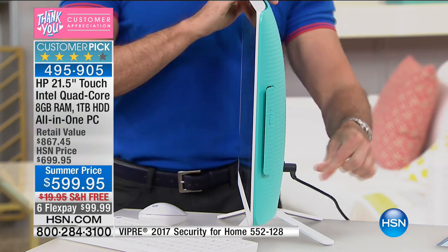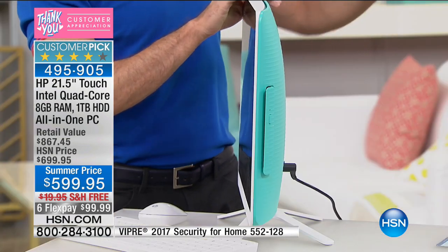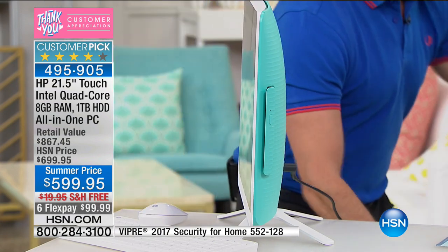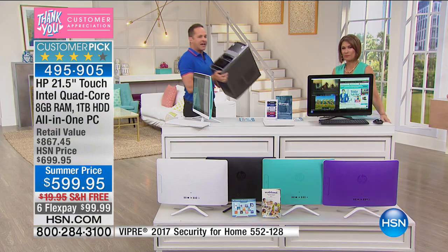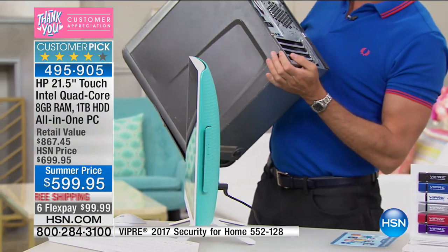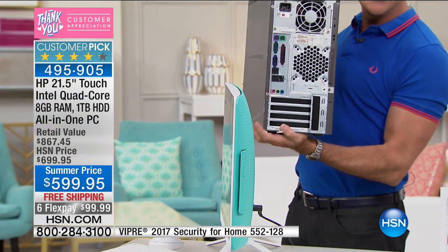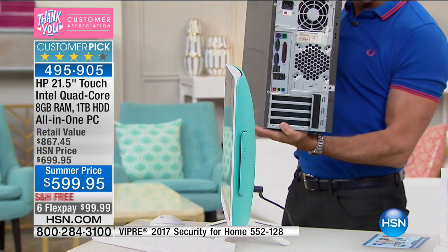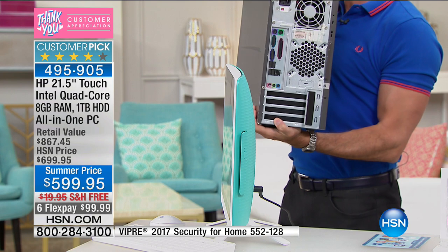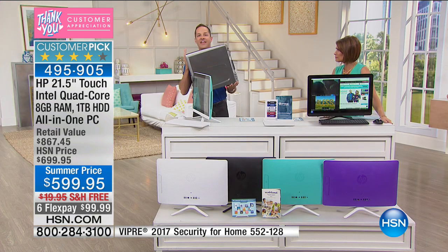So when it comes to setup is now called plug it in. That's all there is to it. You plug it in and you plug this end here, you plug the other end into the wall. And so what we've done away with is the tower. The tower was a pain. The tower, ouch, had, you know, 10 or 12 different cables that came out of the back of it. It was a day-long commitment in order to connect it to your computer, and you had to plug in the monitor, and you had to plug it into the wall, and then you had to, your printer, and blah, blah, blah. That's all gone now.